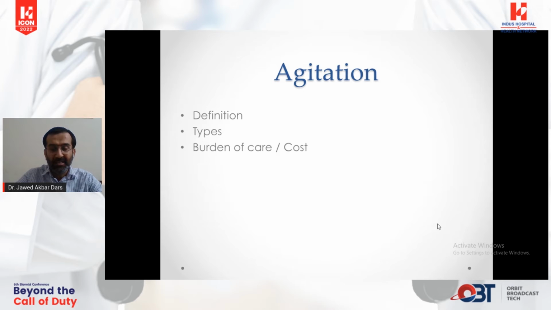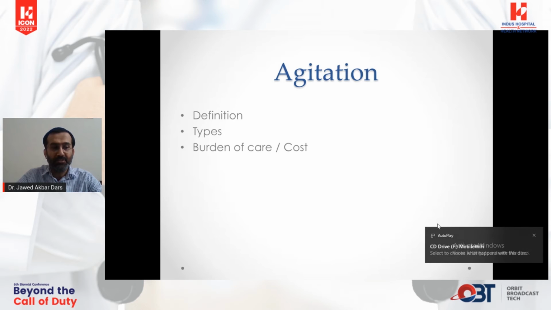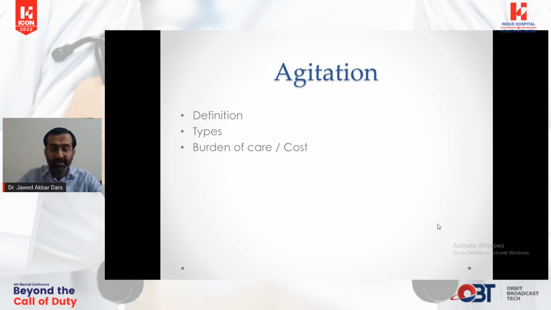It is usually repetitious and non-productive, as you have just witnessed in the videos. Even aggression or violence are not the core features of agitation, but if the situation continues, it might end in violence and aggression. So clinicians have divided it into three main types: agitation which is physically non-aggressive, agitation which is physically aggressive behavior, and verbally agitated behavior. So these are the three types.